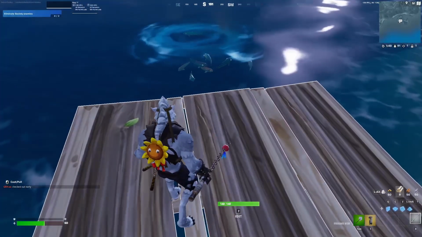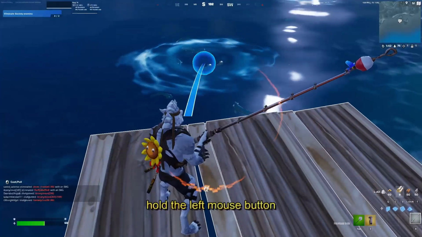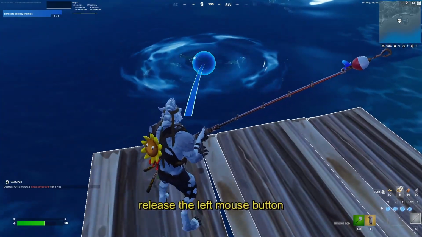Okay, so to fish you just simply need to equip the fishing rod and then hold the left mouse button. An arrow will appear just like this, and you need to aim towards the small pond and you need to release your left mouse button.